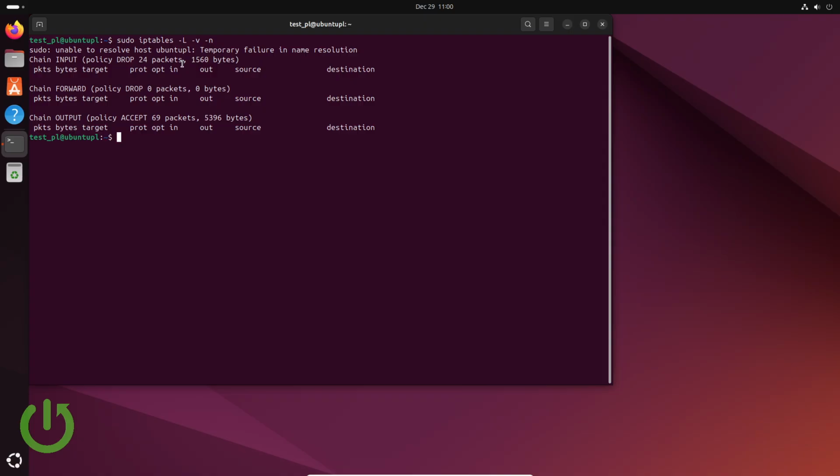And how can we flush all rules? Basically, I will only type the commands, I will maybe not use them. So iptables -F, we can use -X, and again, in order to accept, because we disabled everything, we have to type iptables -P INPUT ACCEPT, for example like this, and I disabled also the forward, so forward we also have to type in ACCEPT. And that's all in this video.